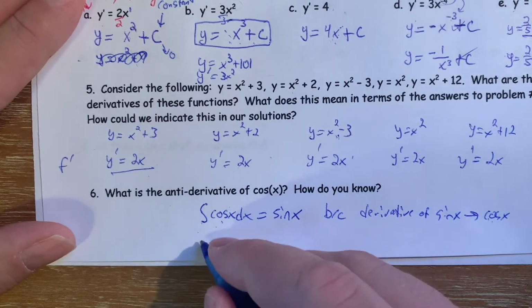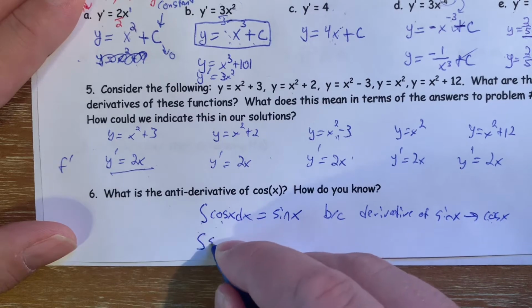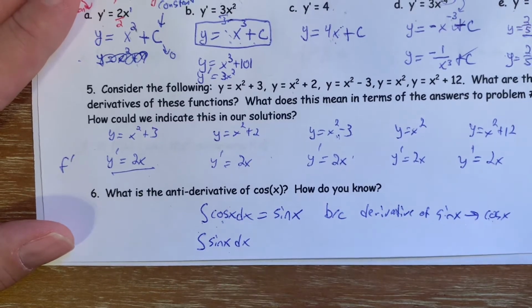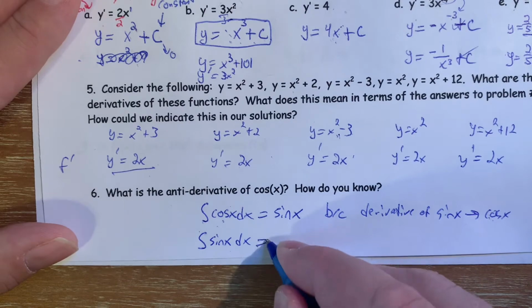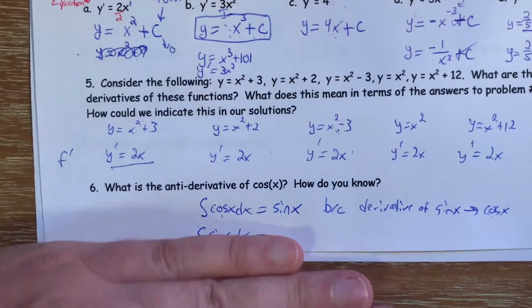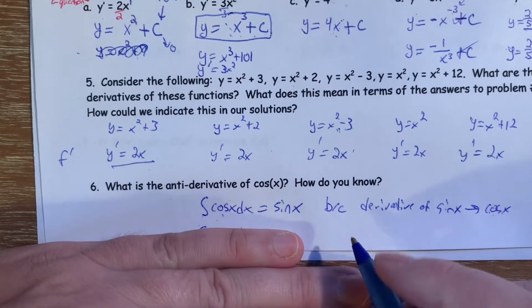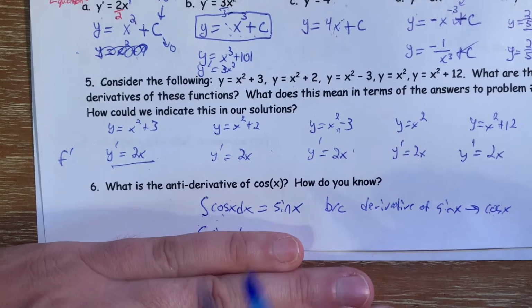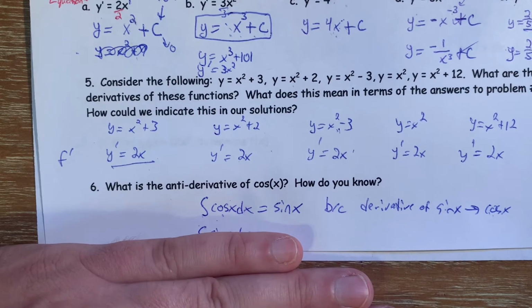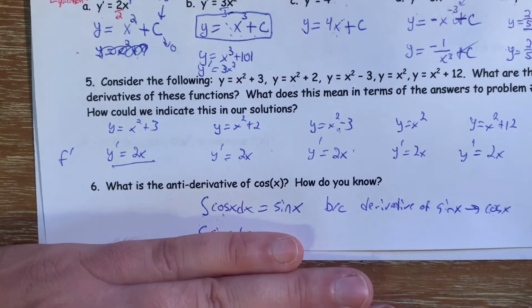Okay. What about the antiderivative of sine of x? Be careful here. What is the antiderivative of sine of x? What thing do you need to take the derivative of to give you sine of x? And hopefully you did not just... oh wait, oh my God, hold on guys, stop, let's stop. We're gonna go back. This was wrong. What was wrong about what I put here? The antiderivative of cosine of x could be sine of x, but what's wrong here?